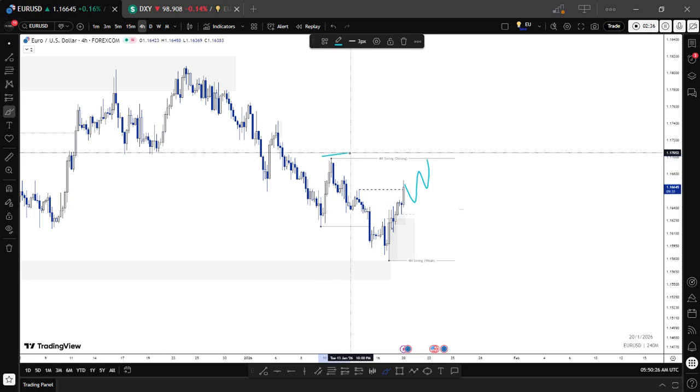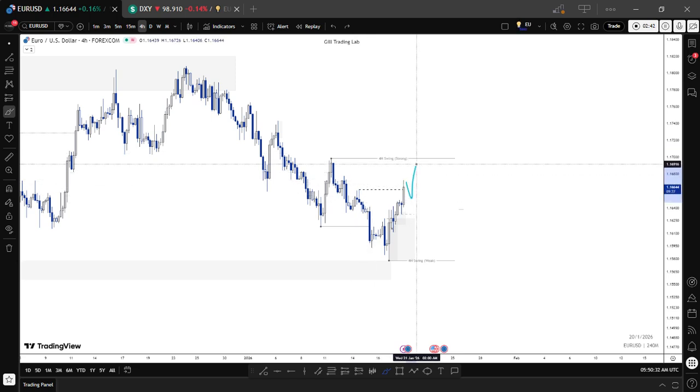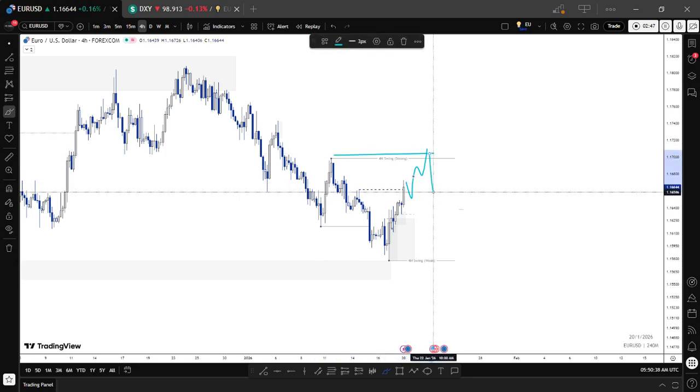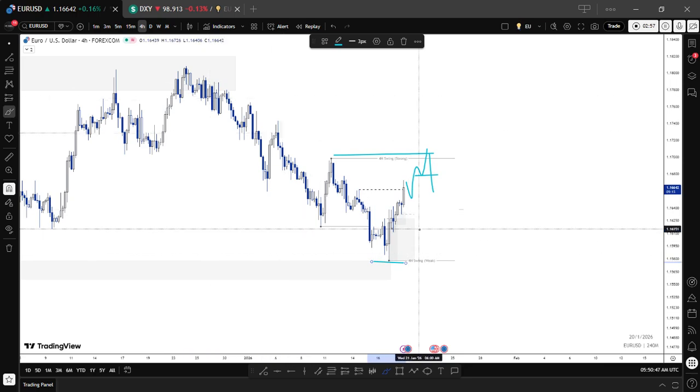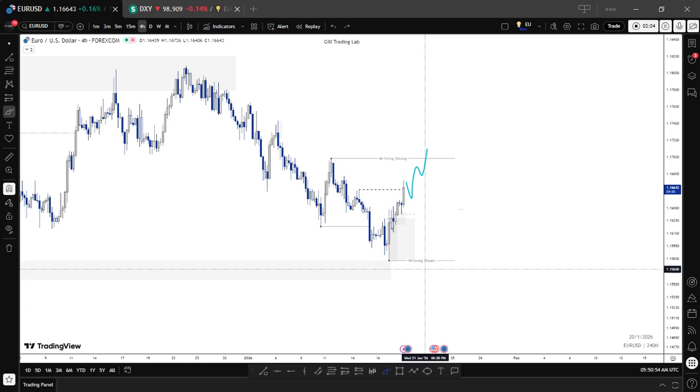This is where I'm expecting some bearish pressure from. If price pulls back and sweeps this high, then we get a bearish order flow. It will be a good signal also that price will be ready to target this low. Even if we are in the daily internal pullback and we are expecting the daily internal lower high to be formed, I really rely on the 4-hour time frame. So I will let the 4-hour time frame guide me on whether the daily internal pullback will end.